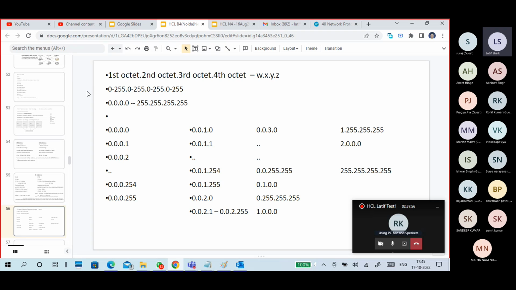0 means 8 zeros. 255 means 8 ones. 254 means 7 ones continuously, starting 1 1 1 1 like that, it is 7 ones, and the last bit is 0; when the last becomes 1, it is 255. Okay, so the next one is 0.0.1.0, 0.0.1.1, 1.2, 1.3, 1.4, finally 1.254, 1.255, then it becomes 2.0. It keeps going like that, guys. So finally we reach 255.255.255.255. That is the last IP.